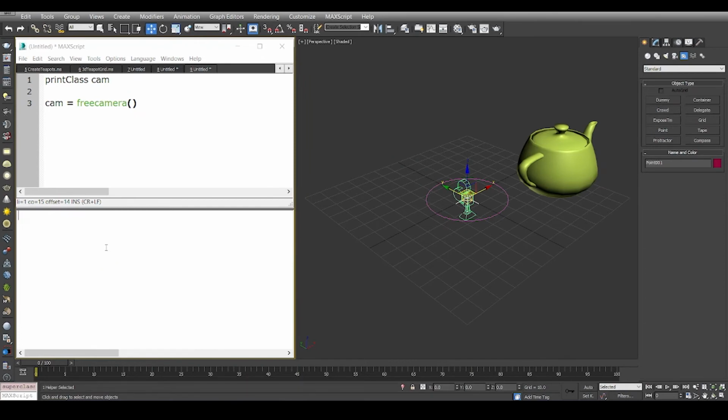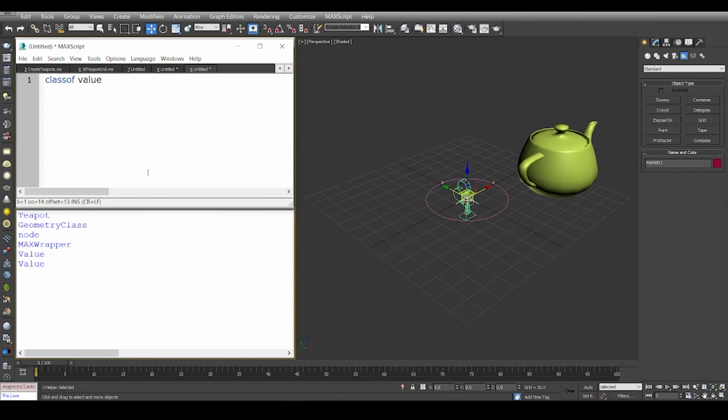Now that we know how to find out the class and the superclass of objects, you can go on finding the class of the respective parent classes. What I mean by that is, let's assume we have this function called classOf, and I already had a teapot stored in a variable called tp. Now I can just say classOf tp, it's GeometryClass. What is the class of GeometryClass? It is node. What is the class of node? The class of node is MAXWrapper. And the class of MAXWrapper is Value. And the class of Value is Value again.